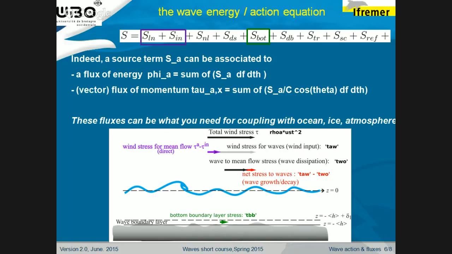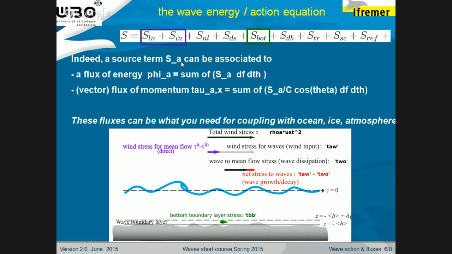As I will detail tomorrow, there's a small thing called the limiter in the numerics of the model, and actually the sum of this numerical garbage is dumped into the energy flux due to the dissipation. We had some discussion with Anne-Claire before. So if you want to know more about that, we can discuss that later. But each source term has a flux associated with it, and these are output variables of WaveWatch.